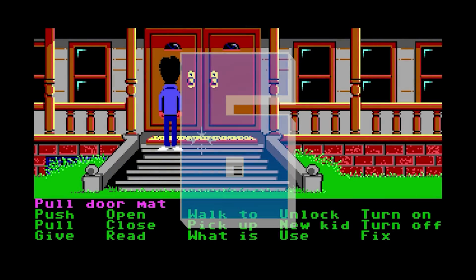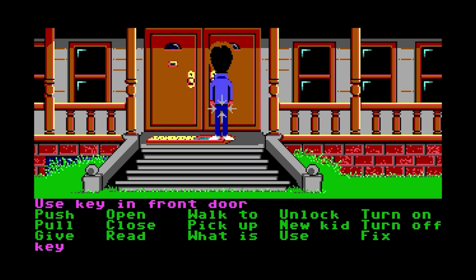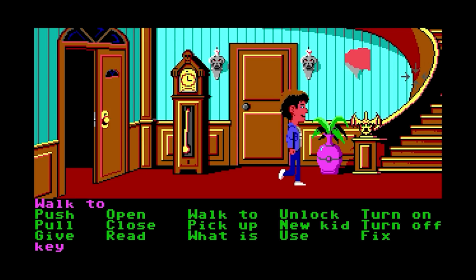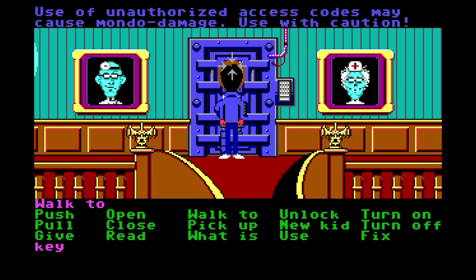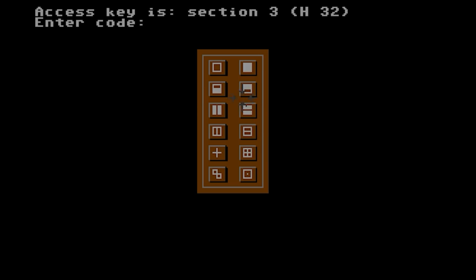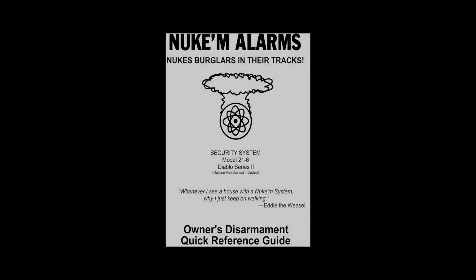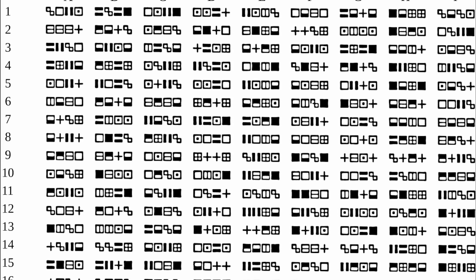Now we're heading back to the late 80s, to a time of floppy disks and to an anti-piracy measure that was found in Lucasfilm Games' Maniac Mansion, which is home to a rather large blue steel security door that can be found on the first floor in Dr. Fred's mansion. And for those curious players who wanted to gain access to it, they would first have to enter a code that could be located in a certain section, row and column within the Nukem Alarms Owner's Disarmament Quick Reference Guide, which was shipped with various versions of the game.